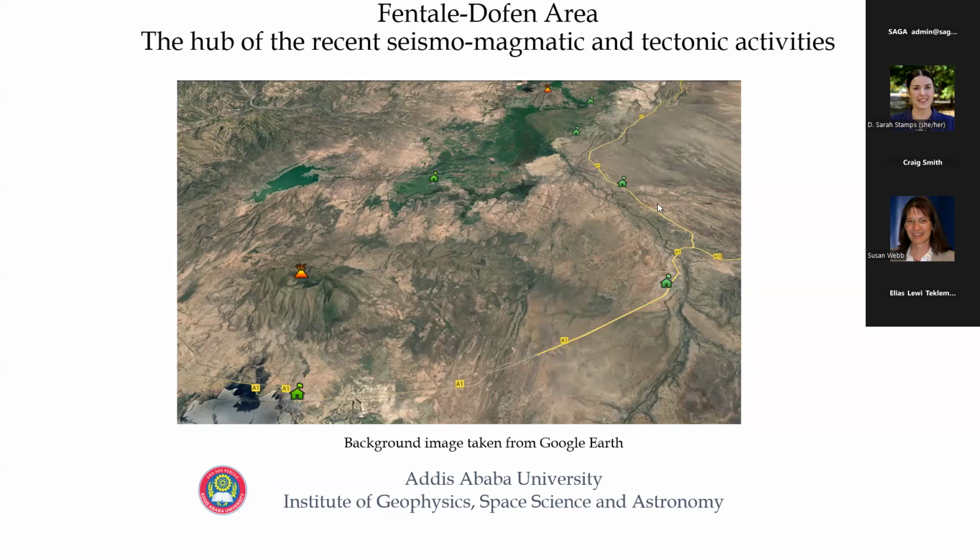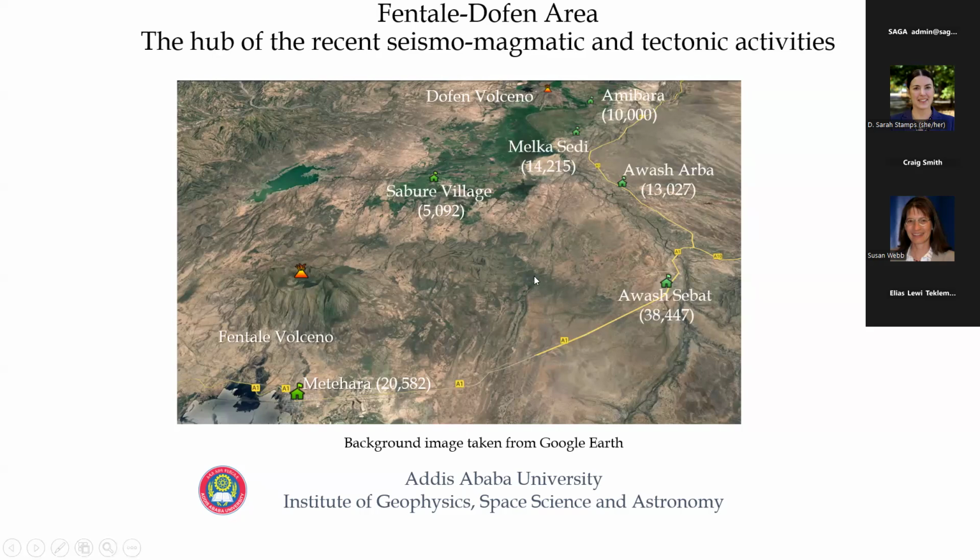So why am I talking about the number of people? The risk in this area was also very crazy. There are more than 100,000 people living in this region. The main road from Djibouti to Addis Ababa, as you can see here, is passing through this region. And as you know, Ethiopia is currently a landlocked country, and the main route to the sea is through this road. We also have our rail track, which is going through this area.